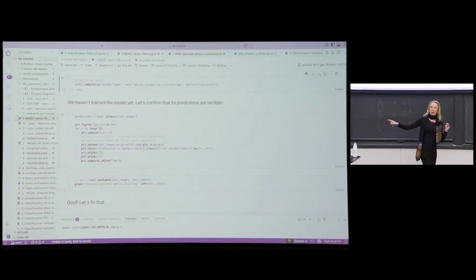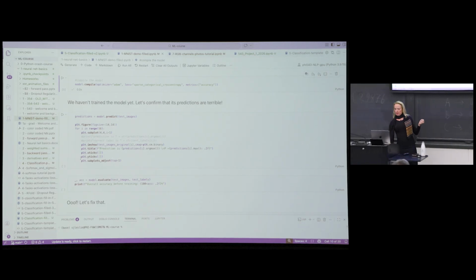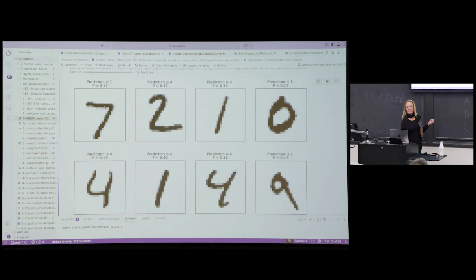So actually, at this point, I can give my computer some of these flattened out, unrolled images, and I can ask it to predict which category it belongs to. A 0, 1, 2, 3, 4, 5, 6, 7, 8, 9. It hasn't been trained yet, but shall we see what it does? Let's see. Here is some. Okay, here, this one it thinks is a 1. This one it thinks is a 9, a 4, a 1, a 4. We got that one right.